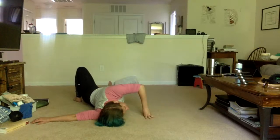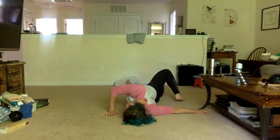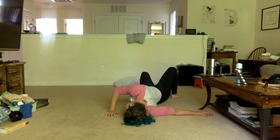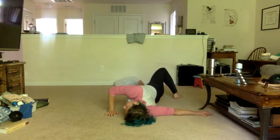I'm going to let my right leg go. My left leg comes over. I roll all the way back over onto my belly. Switch sides. That right hand plants. Left arm goes long. So we're making that right angle with our left arm, 90 degrees. Come over that shoulder. Ooh. Five to six breaths here. Left leg goes long, right leg comes over, come all the way back onto your belly.